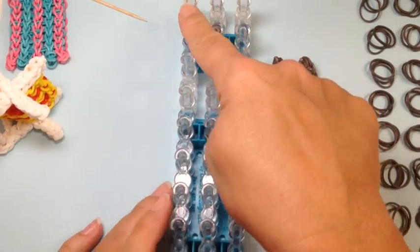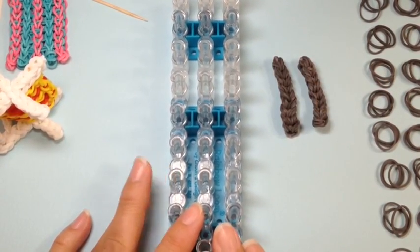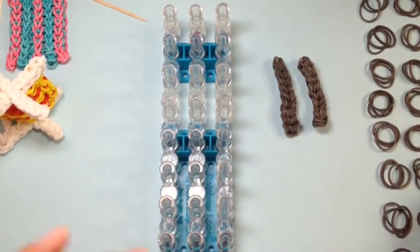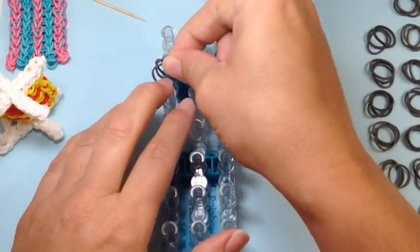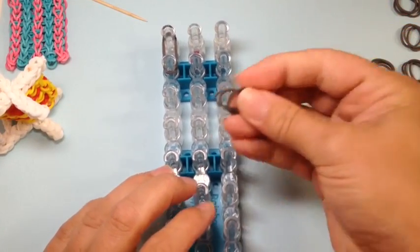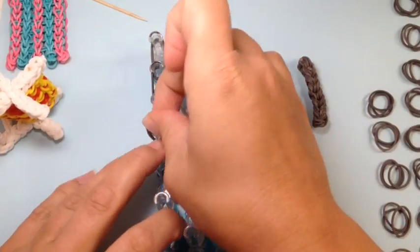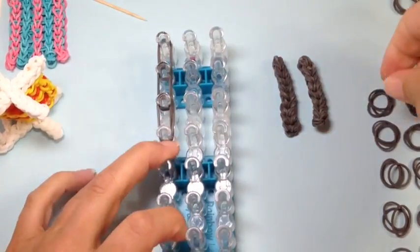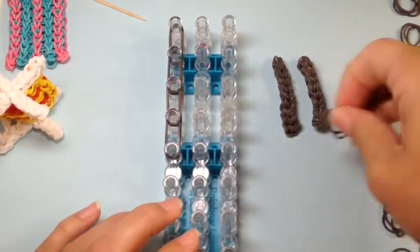Our next step is going to be to load these up two rows again. We're going to work on these at the same time again. You want to load those up with three bands once again. And we're just going to do 12 all the way down the loom of three bands. So I'm just laying the three bands right down the loom.